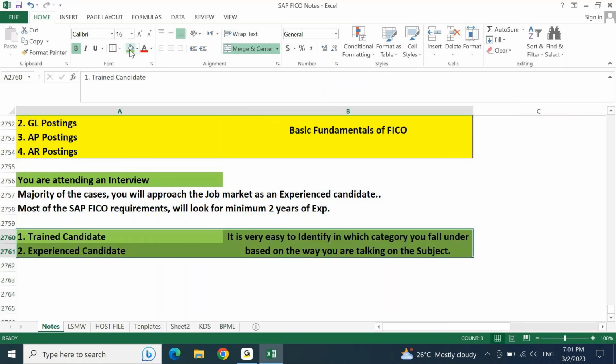Clear? We assume that we are going as an experienced candidate. Whatever we talk, the other person is not able to understand, but you are at a wrong perception. It is clear cut, it is very straightforward. The other person can easily find out that you are a trained candidate, but the market is such that the openings for entry level in SAP will require minimum experience. So this minimum experience, when we talk from a realistic perspective, from a reality job market point of view, it can be anything. It can be genuine experience or it can be a projected experience. Nobody is going to bother about whether you have a genuine experience or you have a projected experience, as long as you are good with the subject, as long as you are able to convince the other person. Clear?